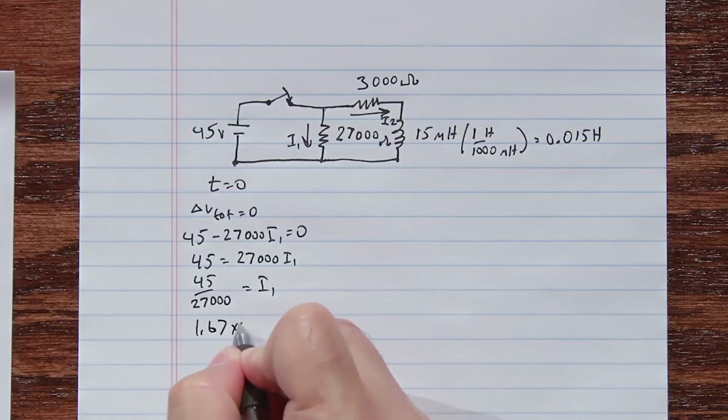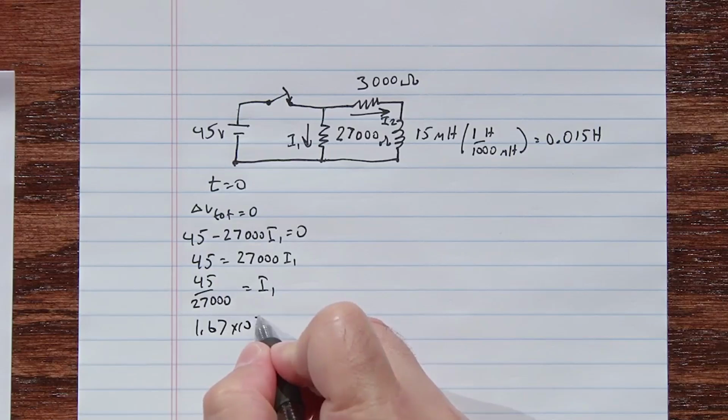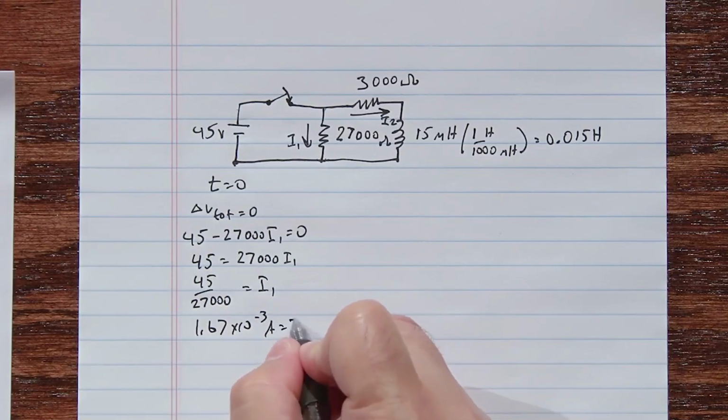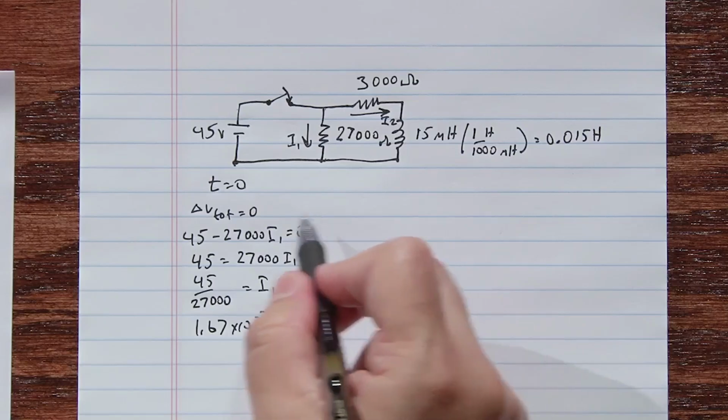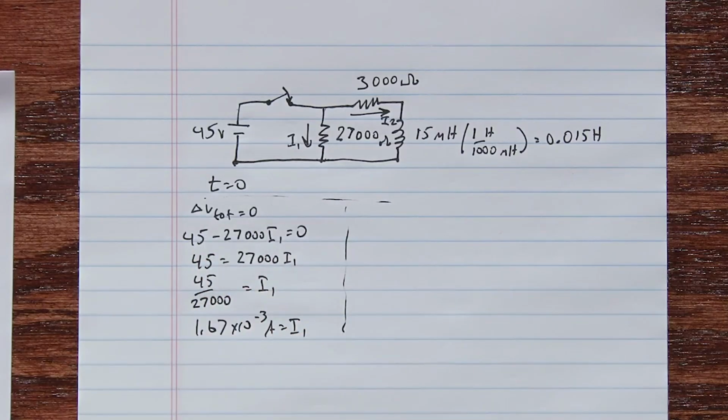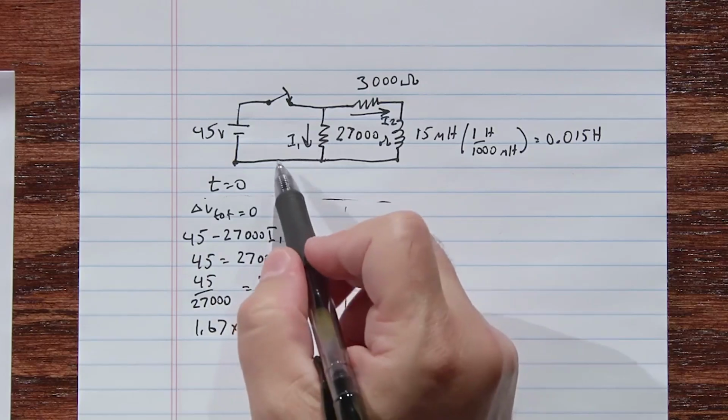And what is that? 45 divided by 27,000 is equal to 1.67 times 10 to the minus 3 amperes, or 1.67 milliamperes. That is I1. Okay. How about in this direction?